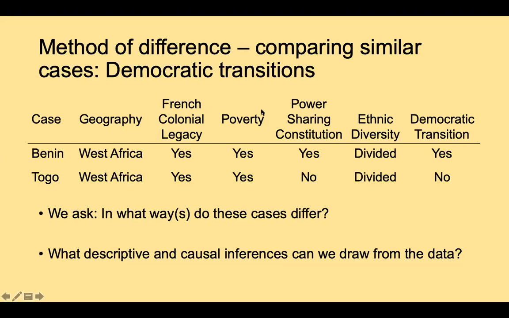I'm happy to report that we're picking up the same insight and that we're generally on the same page. John says the differences between power sharing constitution and democratic transition, but I don't think it's possible to determine any causal inference with just two countries used as data. There could also be many other differences that aren't shown.